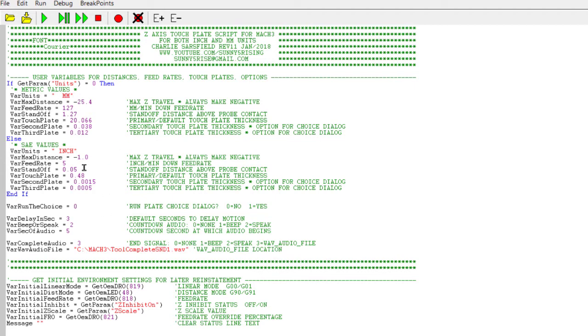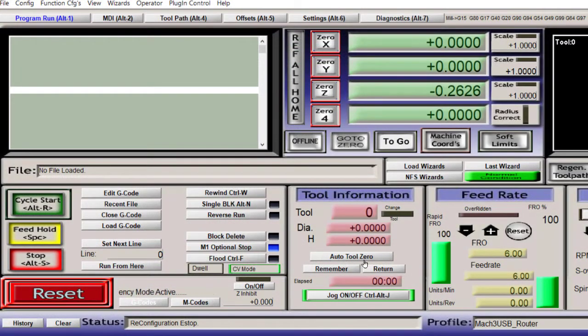The things that you're going to need to change are the distance for your touch plate, which in my case is 0.48 of an inch. You're going to need to change whether or not you want it to come up with multiple choice. In this case, I don't. Whether or not you want a delay, I want 3 seconds delay before the Z-axis moves. And whether or not you want it to speak or not, I do. And that is all you have to change. Once you've done your changes, you just say File, Save, close this window, and now you have that enabled and linked to your Auto Tool Zero button. Click the reset so you're ready to go.